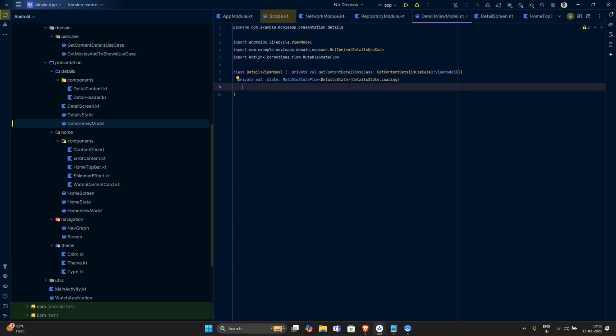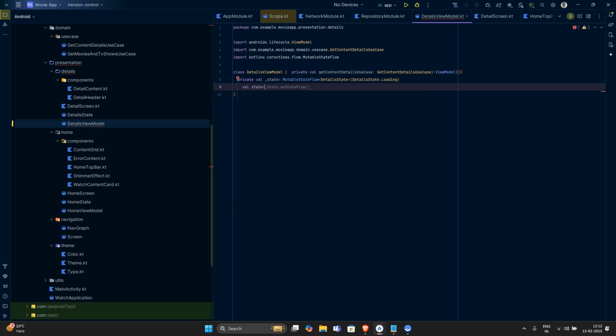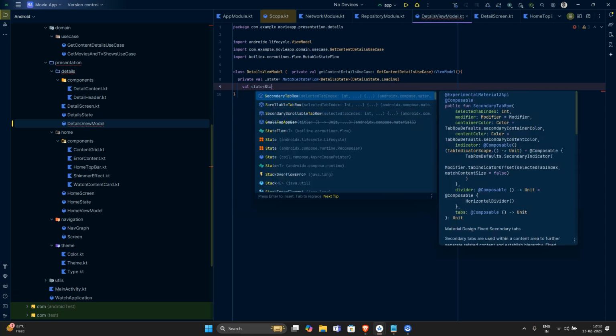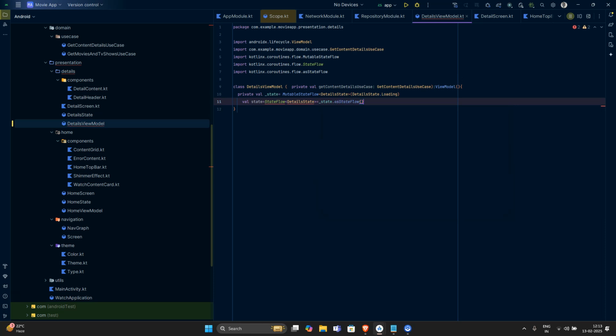Now we need to set up a public but immutable val. Let it be val state, and this state will be a state flow of, again, detailed state, and then this shall be equal to state dot as state flow.